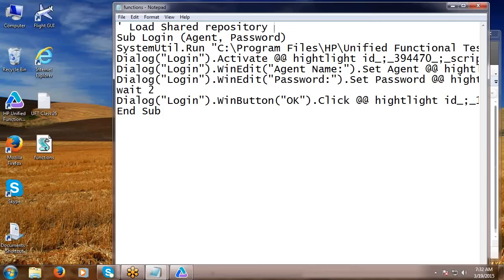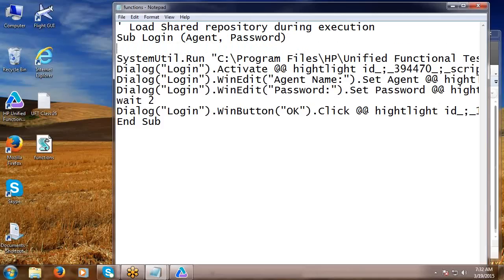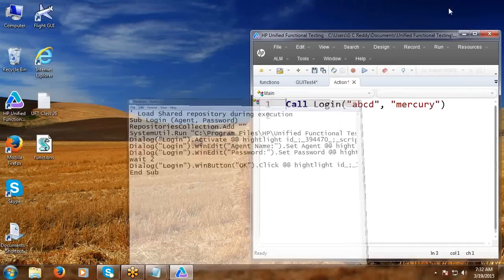See, load shared repository during execution. You know how to load repositories: single word, repositories collection dot add, next within double quotes path of the file.